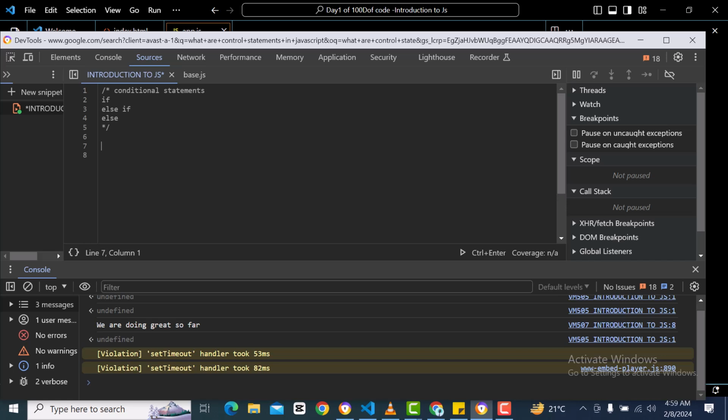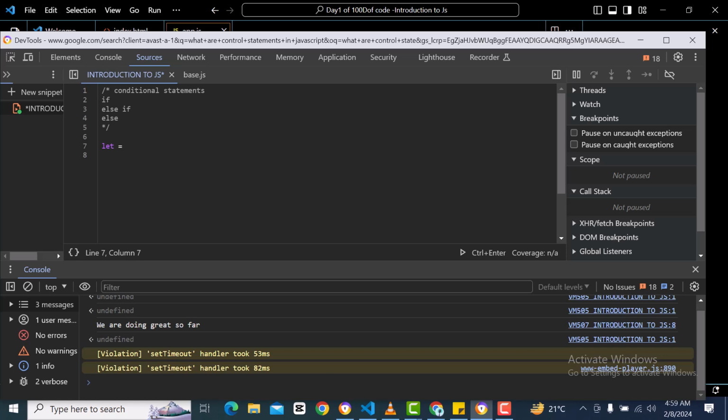So let's create a variable, which is age, right? Let's say age equals 18. Then our condition. So this is the condition.